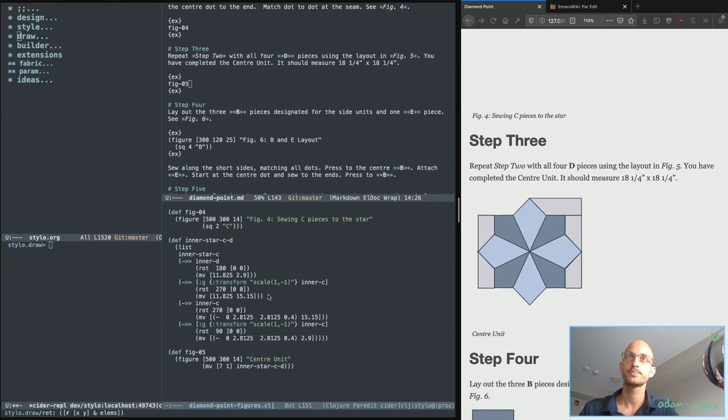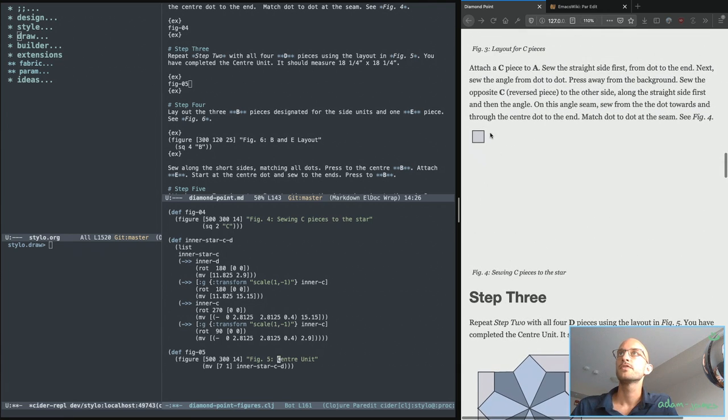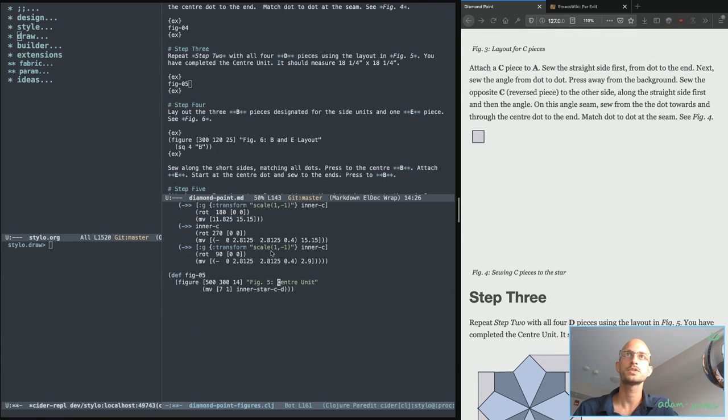Okay, this one. Let's see where that goes. Oh, this has to be labeled properly. Figure 5 center unit. And figure 4 has a stub, which is fine.